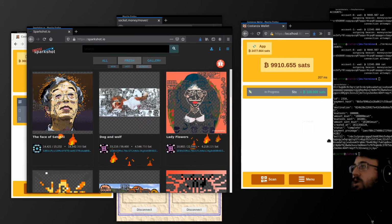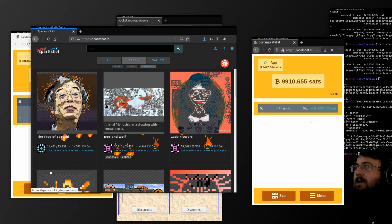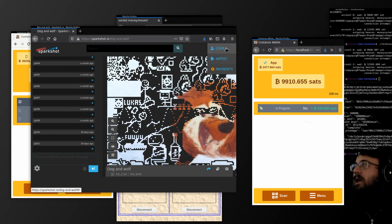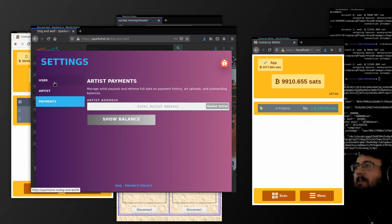But yeah, I want to get Sparkshot in this, because I'm building this with this in mind, of like, okay, we're going to be selling. There's some app that takes micropayments, and I think I'm not too far away from actually implementing the connection interface somewhere in here. At least put an experimental tab here.